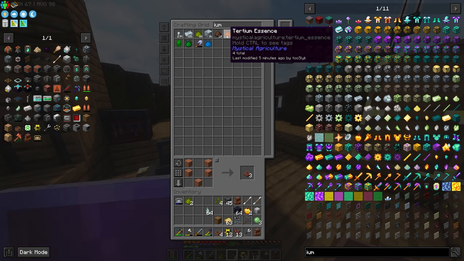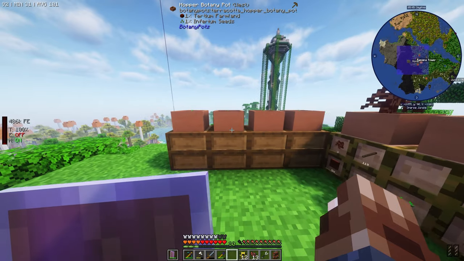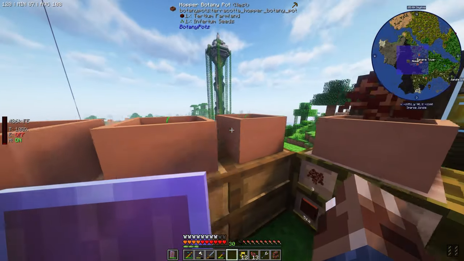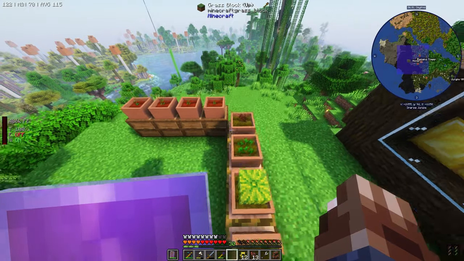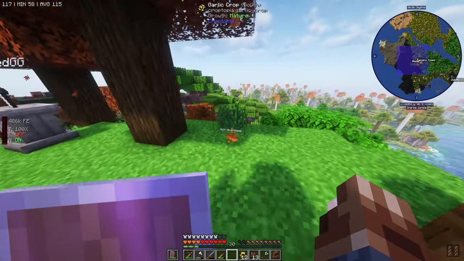Okay, we already have 3 tertium, so let's make this into some tertium farmland. Boom, we have inferium cooking up. These will all output inferium for us, so then we can start stockpiling that. Later on, we can get into making a much better, much quicker, and much nicer farm.